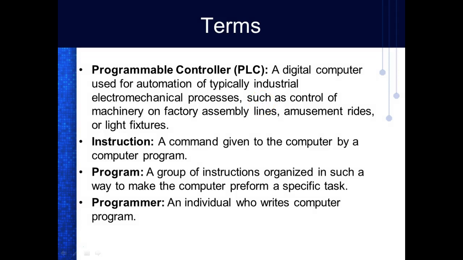A programmable controller is a digital computer used for automation, typically of industrial electromechanical processes such as controlling machinery, a factory assembly line, amusement rides, or light fixtures. You're going to run into them in commercial air conditioning systems. You're going to run into them in elevator control. They're primarily what actually runs your elevators now, instead of having all these relays trying to figure out if this button's pressed and that button's pressed, who's got the priority, and all that kind of stuff.